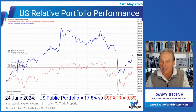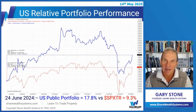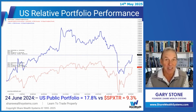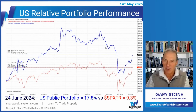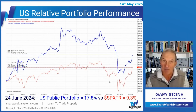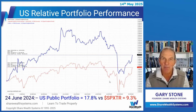And this is the first lesson of today: people get frightened off when this sort of drawdown happens. And of course, because of recency bias, they think what has happened in the short term is going to persist in the longer term. And of course, when there's red ink everywhere and we see sharp falls like this on the index, people get frightened. And it's an automatic response that we have to overcome. It's our threat detection systems threatening bad things that we don't like to happen. And automatically, unless we overcome this through skills acquisition, we will make mistakes.